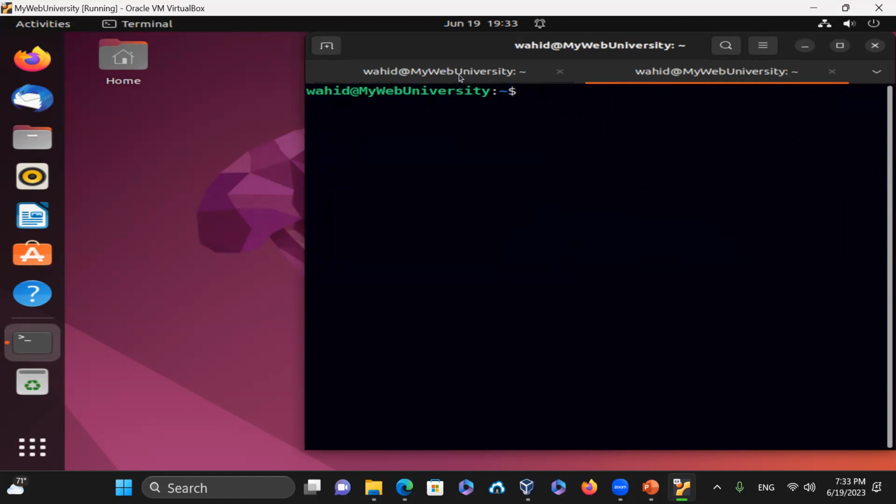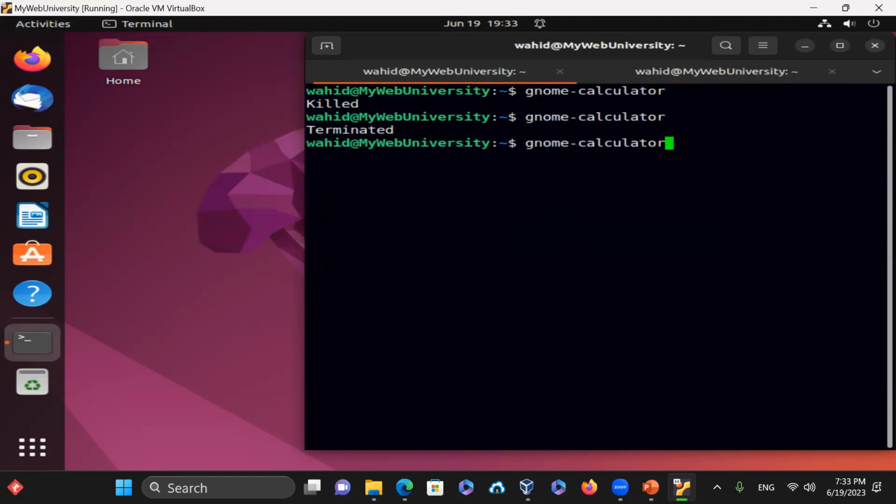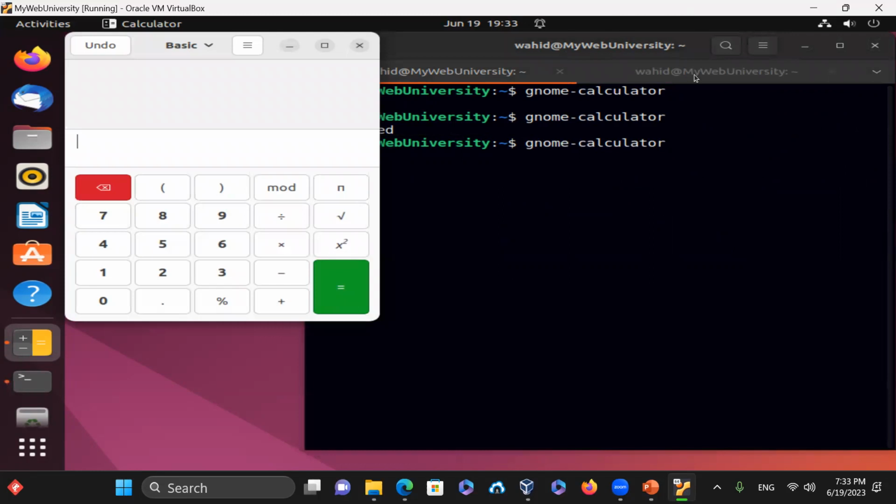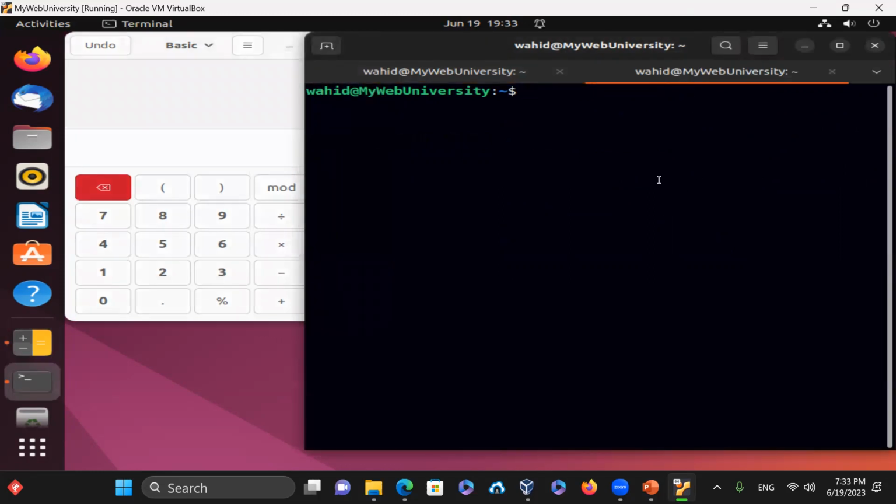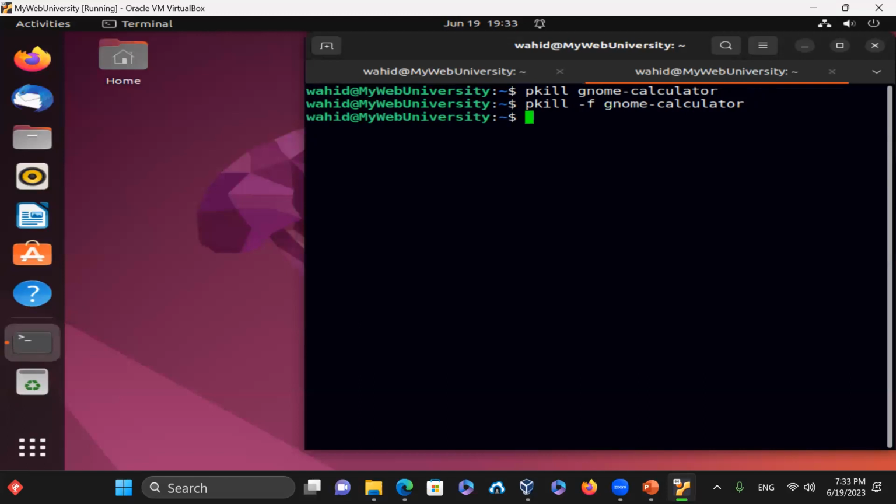So if I run this one the first time, and then on this one I say gnome-calculator, notice that if I don't give this -f option, it still does not do it because I did not force it. It is like the option of signal 15. But when you do -f, it says -9, and it does force it, okay? So you can have these options here.